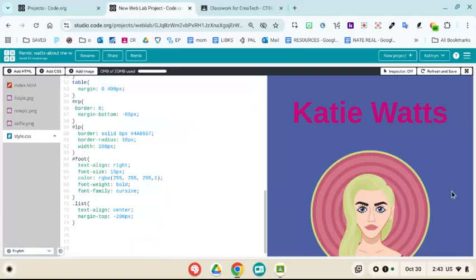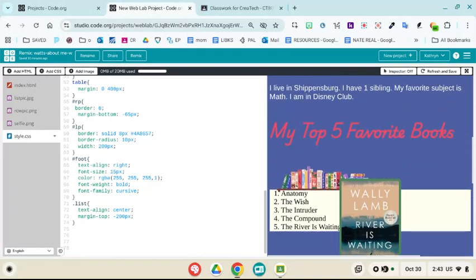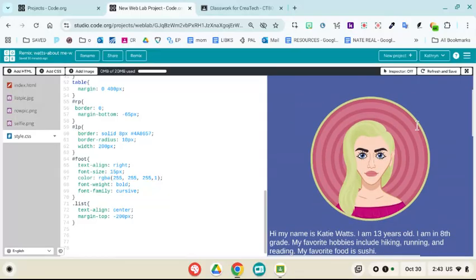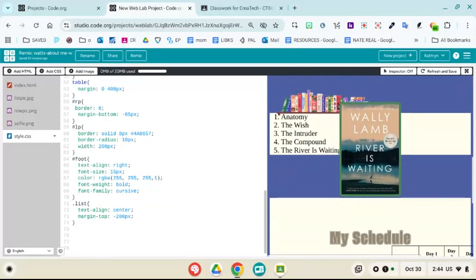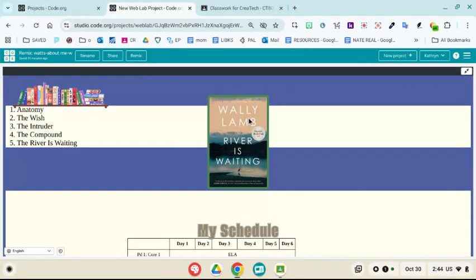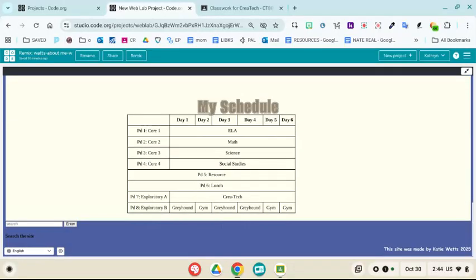We text-aligned it to the center, and we gave a margin-top of negative 200 pixels, which would bring that book up. So when our final website is viewed, things I should see: that first image, the fonts. If you open it up full screen, this picture is out, and your schedule is kind of centered and ready to go.